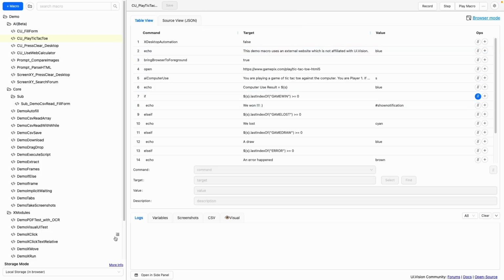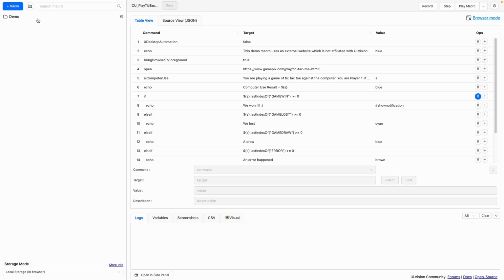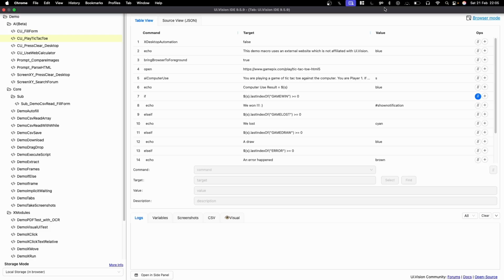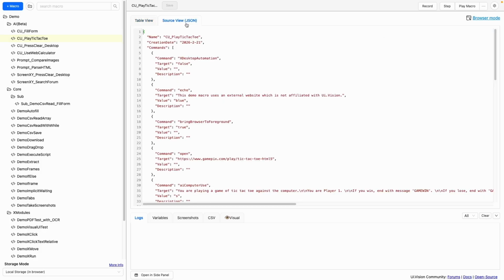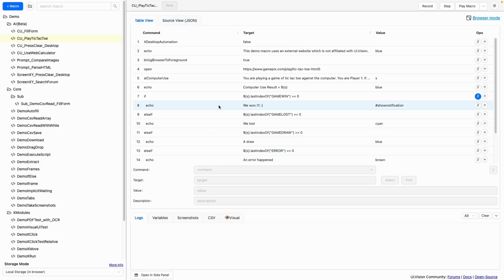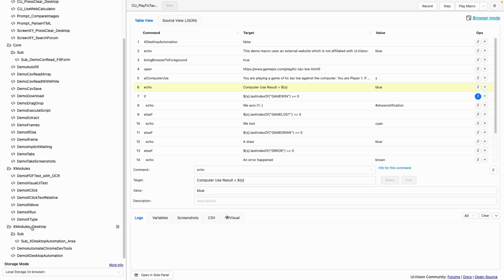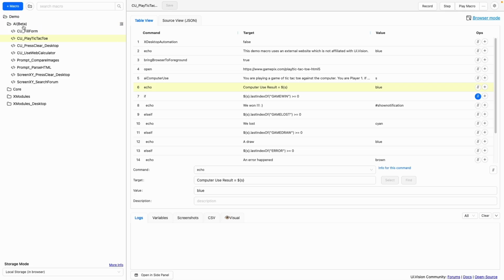So this extension is a macro extension. It will allow you to record your clicks and replay them, but you can also edit them as either JSON or in these steps, where everything has a value, target, etc. So you have this demo stuff that's here. Some of the stuff it could do is drag and drop, download, save stuff. It can basically interact with your browser in any way that you want.